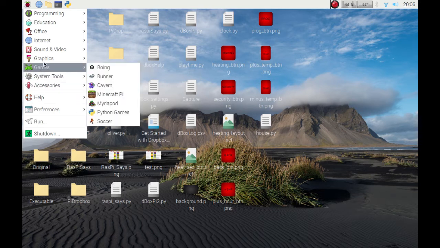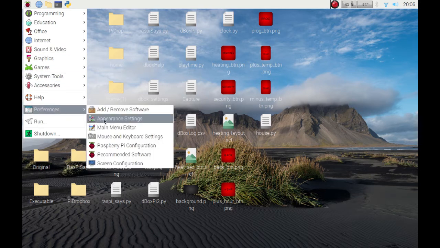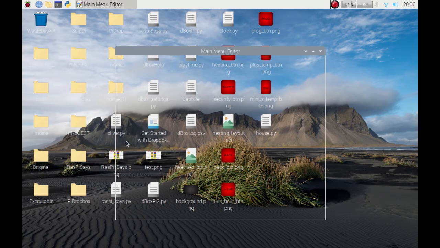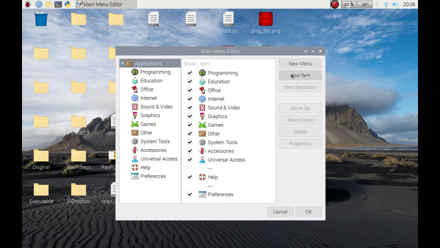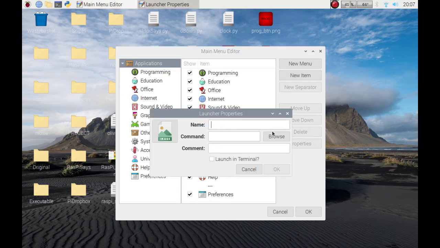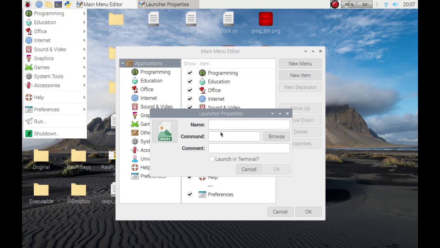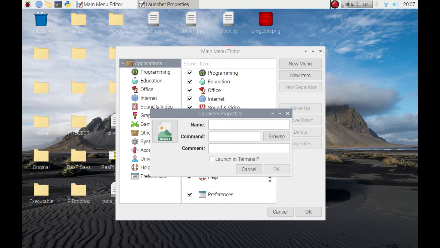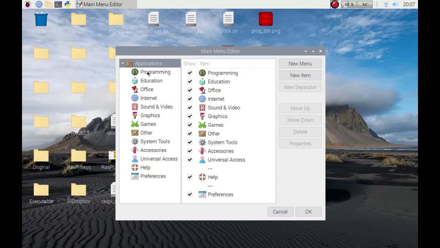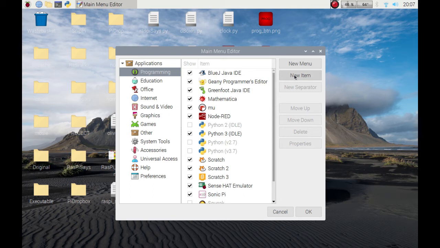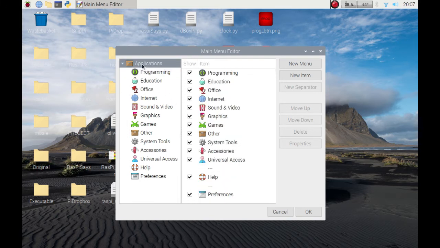What you need to do to get it in here is go to preferences, go to main menu, and then click new item, and that will put it into the applications list, as in this list here. But if you want it into a certain area, I'll just close, exit that. If you want it in the actual programs, then you could enter by clicking that item there. But I'm going to have it in as the main items.